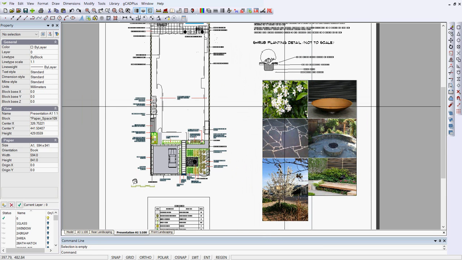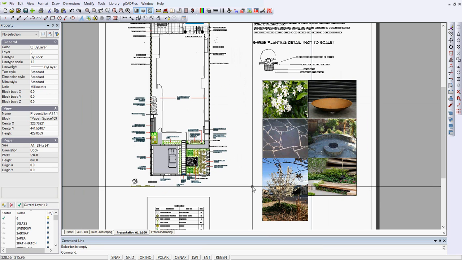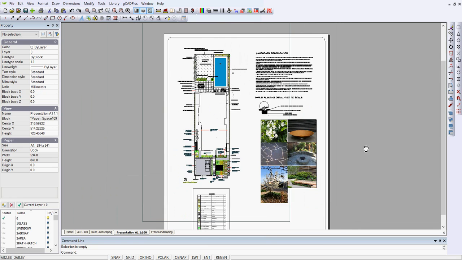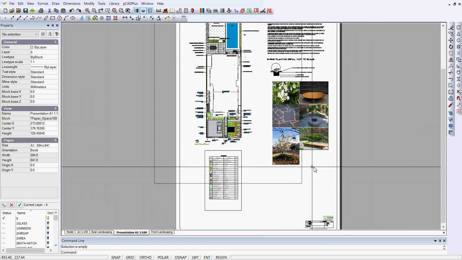So I've got four more images, one of those 6 images there, which illustrate aspects of this design. I've got room for quite a few more, so I think we could add them. The more images of hardware and plants that you can add to the design, the better it is. But I hope you can see we've been playing quite a lot with this design and hopefully improved it.